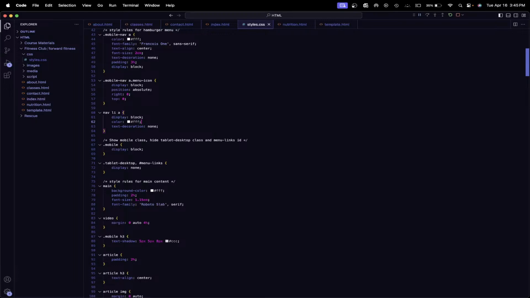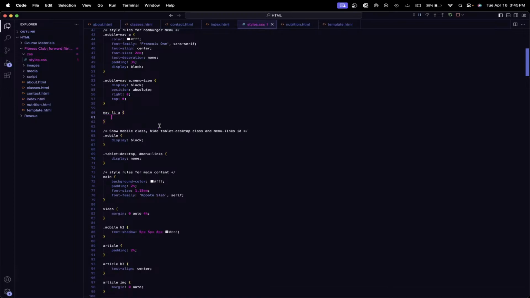Okay, select lines 61 to 63, then hit Control X again. Select lines 61 through 63. Okay, so select lines 61 to 63, then press Control X to cut the 3 declarations out of that nav li a style rule.